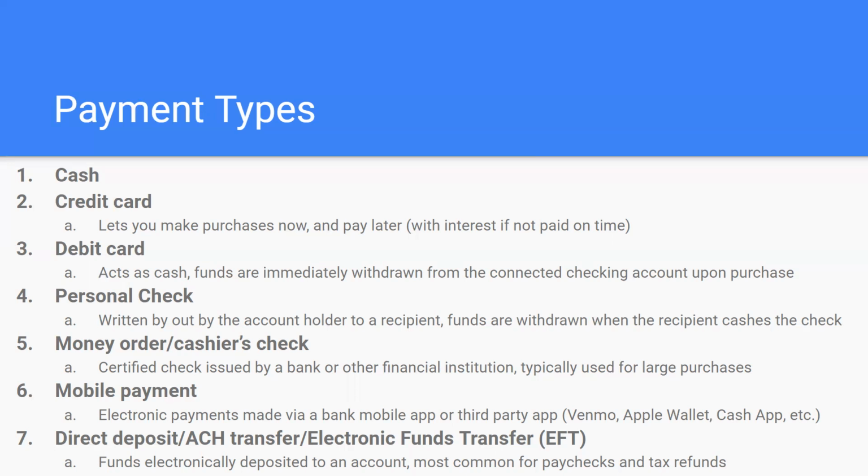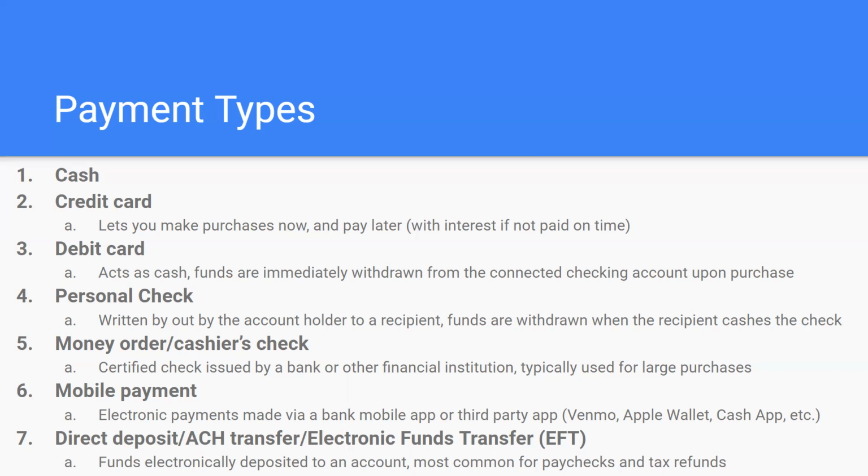Now, not every bank will do this for people that don't have accounts there. So you want to check their rules on their website to see if they would allow people to make checks if they don't have an account there. My recommendation would be, if you have a bank account somewhere and they offer money orders and cashier's checks, just do it at that bank, because you won't have to deal with maybe extra fees for not having an account there.